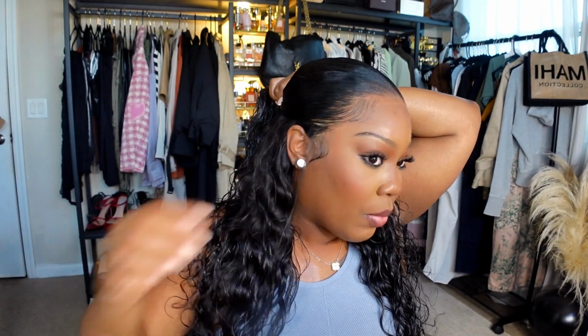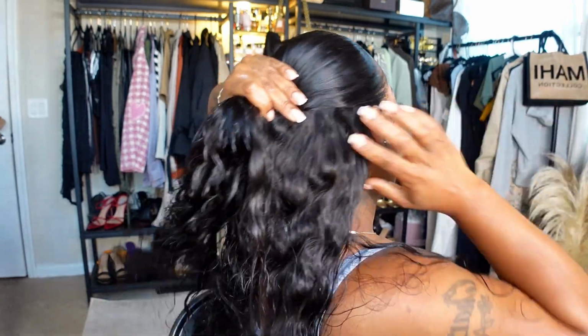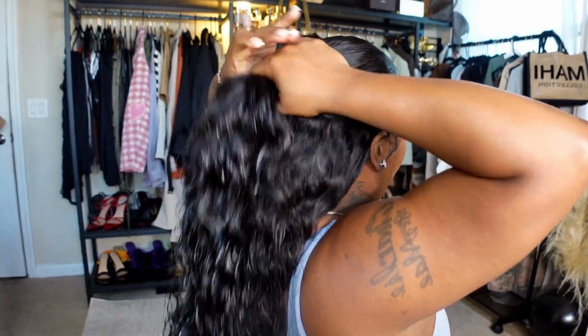Guys, I think I'm gonna go ahead and style this while it's wet. I think it'll be easier. So I'm gonna just push this all back, because this is gonna be in a half up, half down pony. Because once the hair dries, I don't want to manipulate the curls. You know what I mean? So it's best to just do it while it's wet, and then let it do what it do. So I'm gonna just put an even amount of hair in the top. I want this ponytail to be pretty low. That feels pretty even.